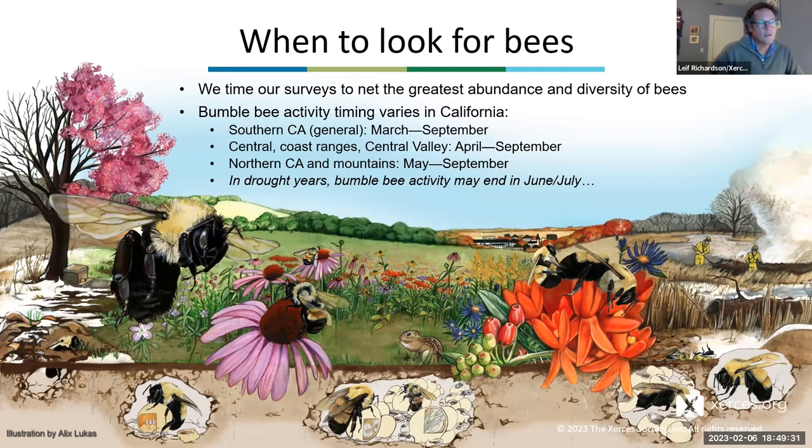And that depends on whether you're in Southern California and on the coast, or you're in the Central Valley, or you're in the Northern Mountains, or the Sierra Nevada Mountains. And just so you know, in really dry years, bumblebee colonies finish sooner and the bees disappear from view for us sooner. This year is going to be a lot better than last year, I think. I'm not sure, but the point being, think about getting your bumblebee surveys done before the end of August. You may be too late to find them if you're in a particularly dry kind of place or low elevation place. So timing does matter.